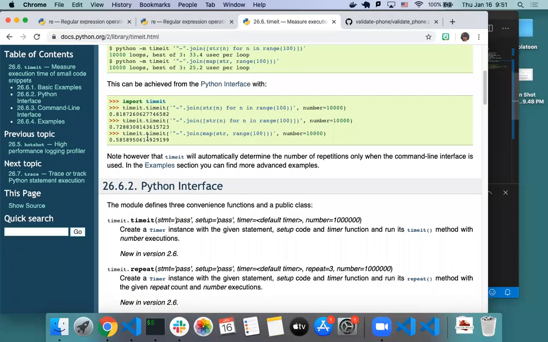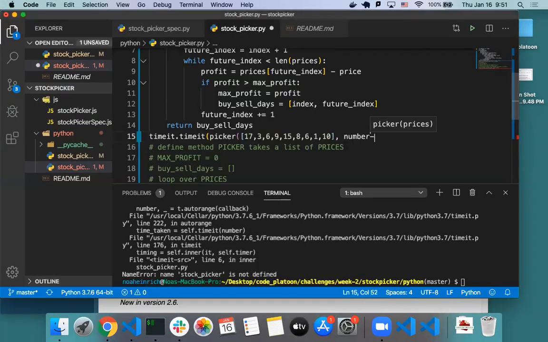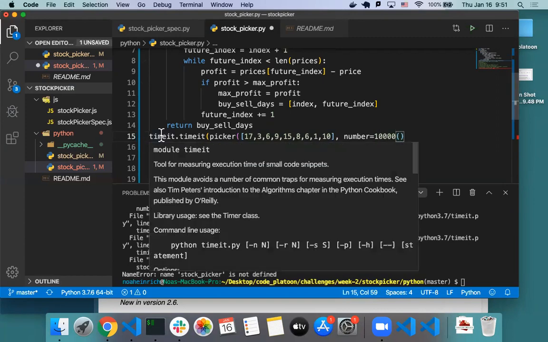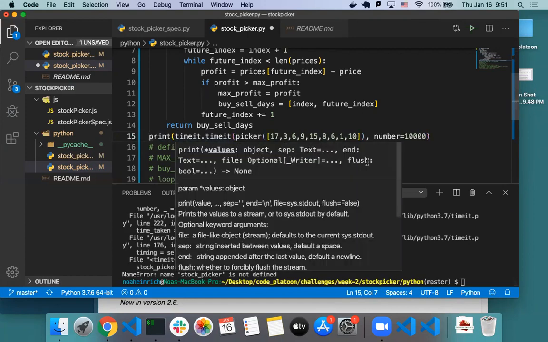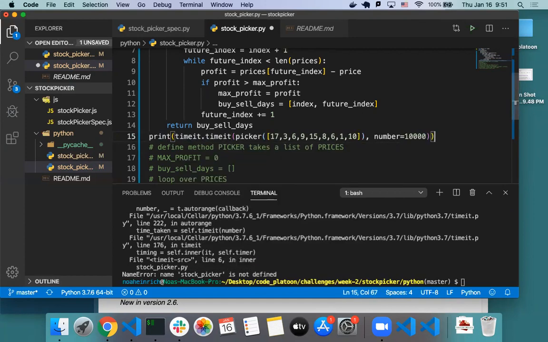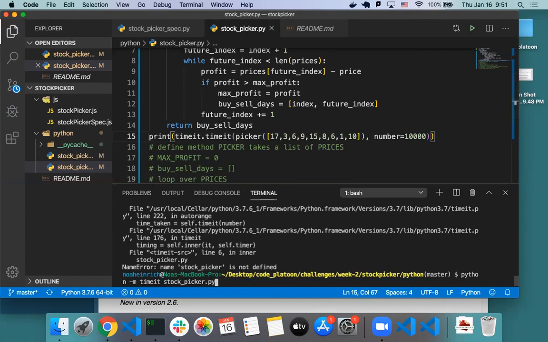And then it says it takes a number equals, they use 10,000 there, so let's try that out. So probably want to print this whole thing out. All right, so now if we run the file, let's see what happens.